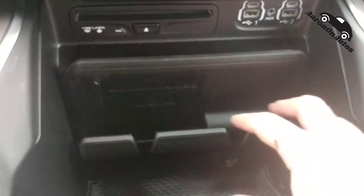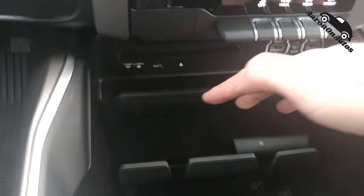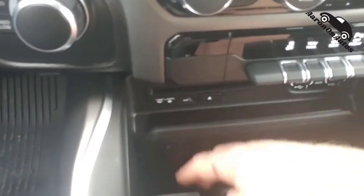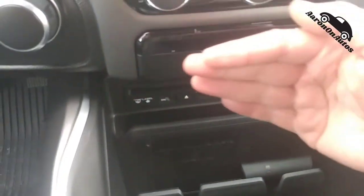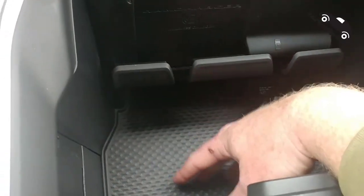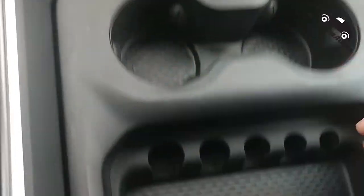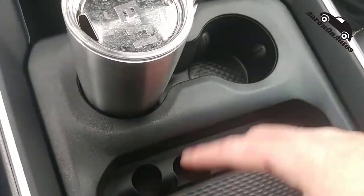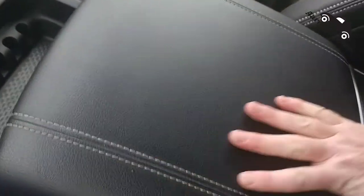Ram's done this for a little while — right here is where you stick your phone; it just sits in there. You can put a whole tablet all the way across. Wireless charging on this side. You can put a couple of phones in there, put your phone sideways, whatever you want. Slide this back and down there is a 110/115 volt household outlet. This big cubby — if I take my coffee mug out — slides all the way back to give you giant storage. Slide it forward and now you have drink holders and a smaller storage spot.